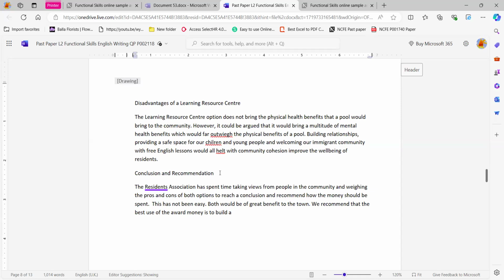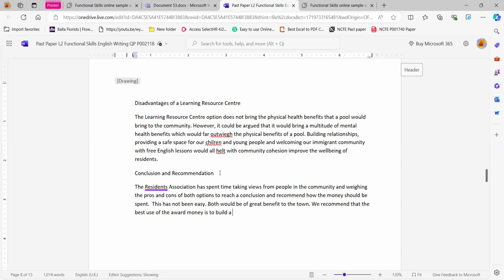If you've said there's a multitude of disadvantages to a swimming pool, and you've highlighted hardly any disadvantages to the Learning Resource Centre, but then you conclude that the swimming pool should be built, then that won't make sense. So you need to be mindful of what you've written in your content of the text.